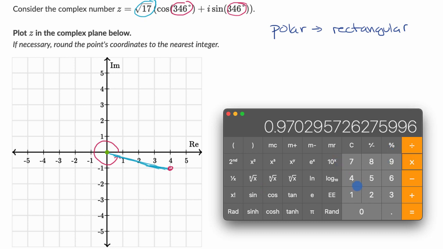So times 17 square root, a little over four, which is equal to that. Actually yes, the real part does look almost exactly four, especially if we are rounding to the nearest integer. It's a little bit more than four.